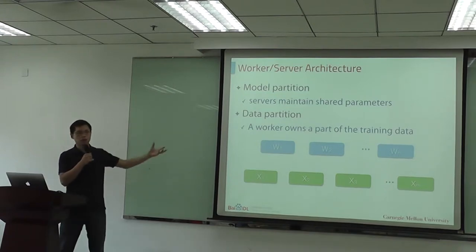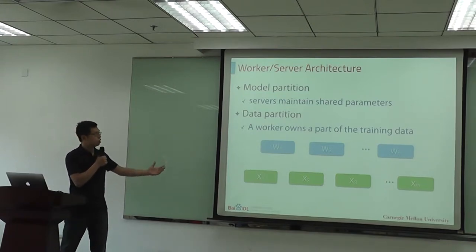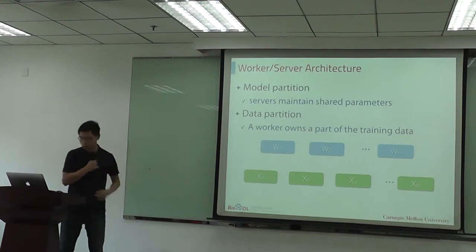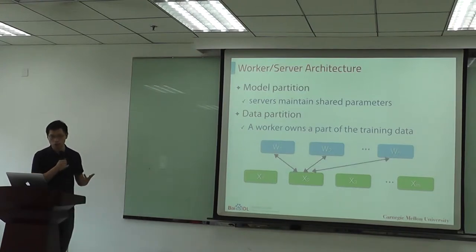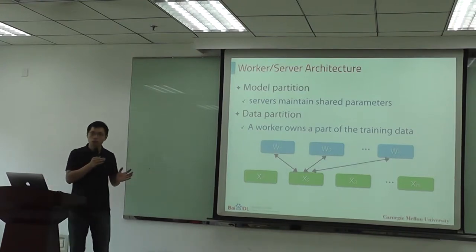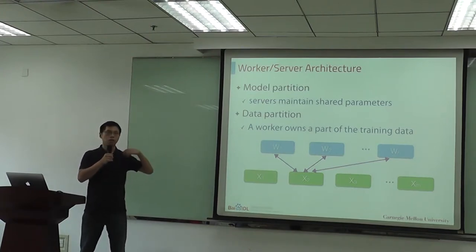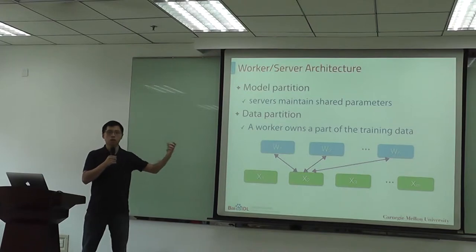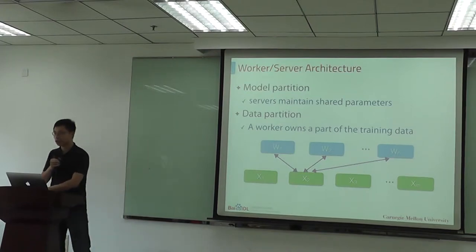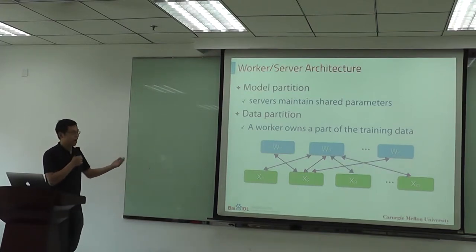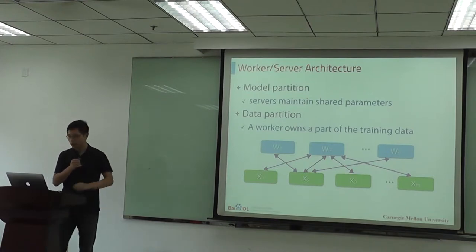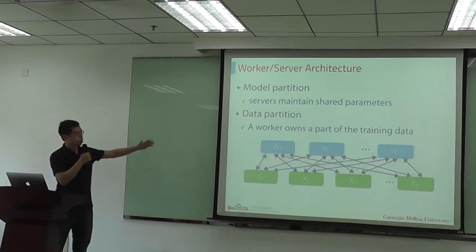The model goes to the server machines, and the data goes to the worker machines. And you can do some communication. For example, a worker gets some data and wants to send the result to the server, or get the new result from the server. The server can also broadcast the result it has to the other workers. This is, in fact, the communication.